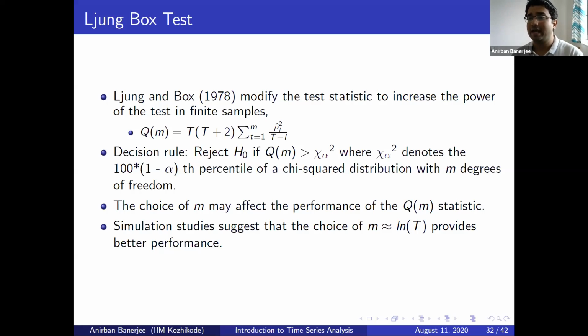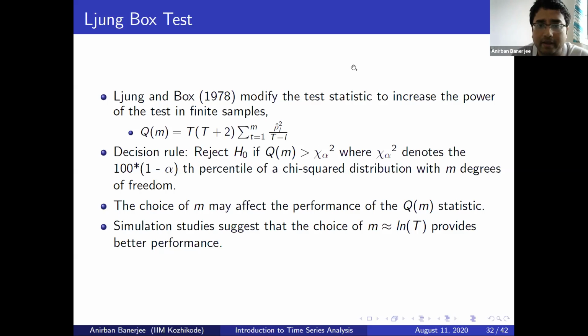How do you calculate the natural logarithm in R? If you just type in log, let's say of 100, it will calculate the natural logarithm of 100. The default is ln. Though you are typing log, by default R computes a natural logarithm. If you want log base 10, you need to use a different function, which is log10. Based on our data, the value suggested for m would be 6. So if we test for 6 orders of autocorrelation, we should get a fair enough idea.